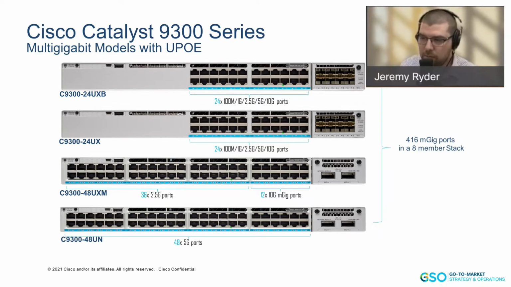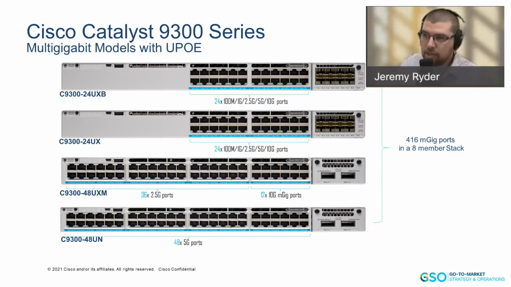Now, I'm a keep-it-simple person, so I really like this switch, the 48UN, where all the ports are 5. So no muss, no fuss. I don't need to think about it. Just plug it in wherever you want, and you're going to get at least 5 gigs out of it, which, like I said, is largely where the APs are at. If you've got a couple of 10 gig capable servers or something like that, then maybe the UXM is a little bit better choice because we can go all the way up to that speed. A couple of the options.